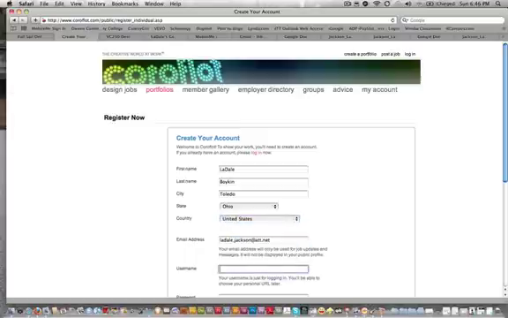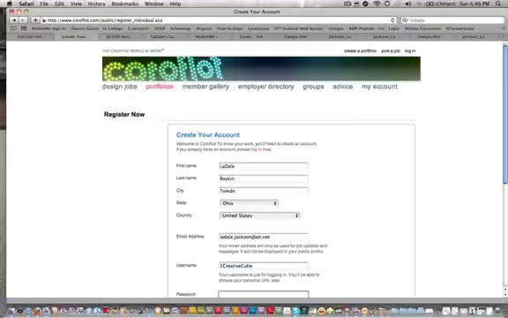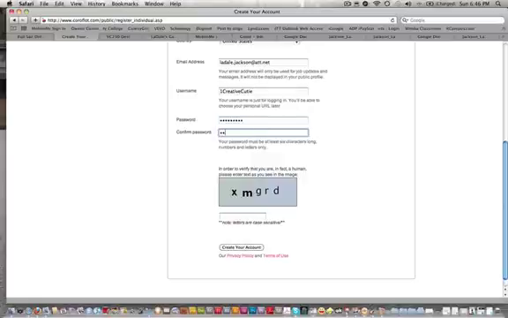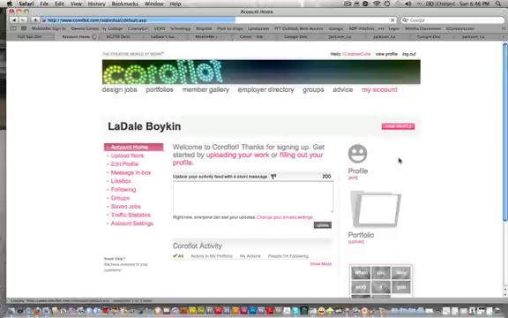Now, when it says email, you want to use an email address that you are going to check regularly and that you can use on a consistent basis. Your username is pretty much a name that you've created for yourself, a tag name, a creative name that you can use and remember. And as far as your password goes, that too is something that you want to create and use often, something that you are used to referring to. Once you've done that, you will enter in the funny little code and create your account.